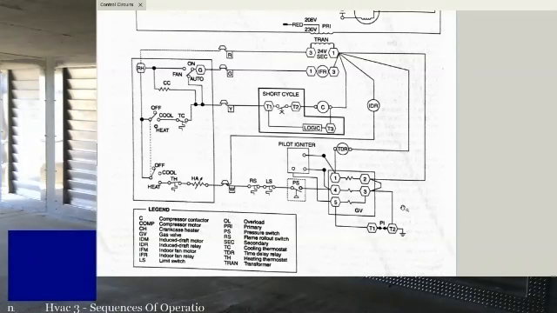So let's finish up with that. So 3.2.2 on page 33. Assume that line voltage and control circuit voltage is adequate and available to the unit. To start heating operation in a heat-cool unit, set the room thermostat to heat. Placing the mode selector switch in this position locks out all cooling system functions.